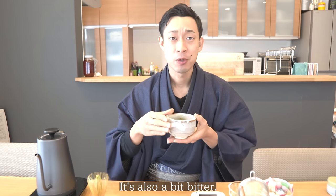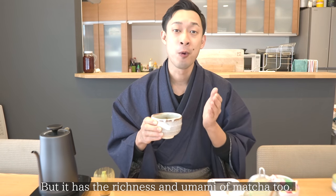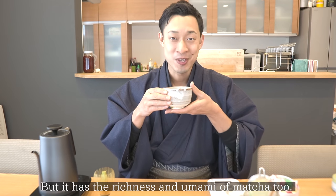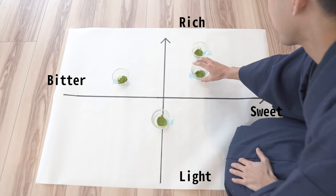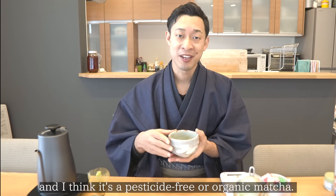Before the next one, I'm going to eat this wagashi. So aromatic — very tasty. Oh, this next one is really easy to drink. Wow, this must be a good one. I love this. This smells of matcha, it really makes me hungry. It tastes like matcha — very tasty. It's much richer than the previous one, so this cup goes here. I think this must be some kind of organic matcha — kind of earthy and the color is kind of light. Wow, this next one is super bitter. I think this is an organic matcha.